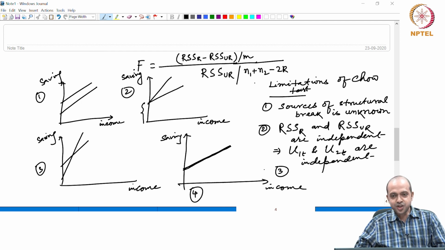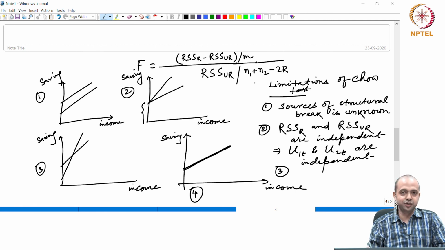It may so happen that there are multiple breaks. So, this Chow test cannot handle a situation where the data set exhibits an unknown number of structural breaks. First of all, we do not know when exactly the structural break happened and what the number of such breaks is. This is a simple test, so that is why we cannot handle those things here. For that, we need to apply an advanced econometric time series model.